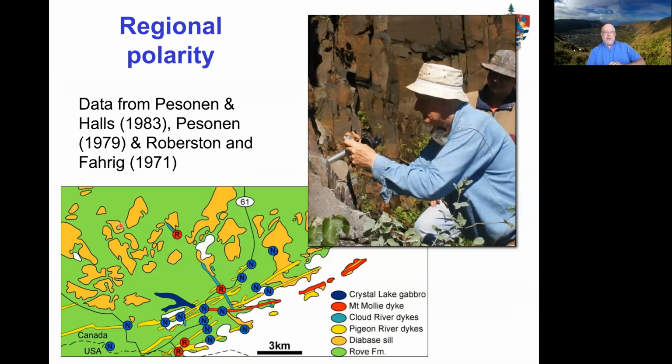Paleomagnetism can also help us try and understand that. This is Henry Halls a few years ago coming out and sampling some of these suites and taking geochronology on them, or paleomag on them. This is the map from years ago from Pesonen and Halls and all that data back there. What's interesting is that within the Pigeon River dikes, we're seeing both normal and reverse dikes. Now, there's a campaign going on at the moment, if we're ever allowed back in the field and COVID goes away, to come back and try and resolve some of these apparent anomalies. But it does seem at least that there is a protracted paleomagnetic signature preserved within that rift sequence.